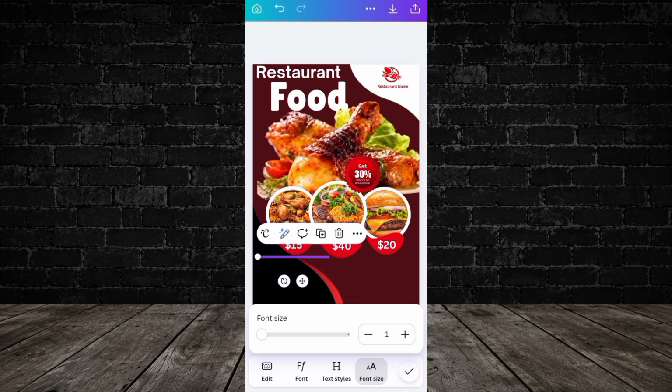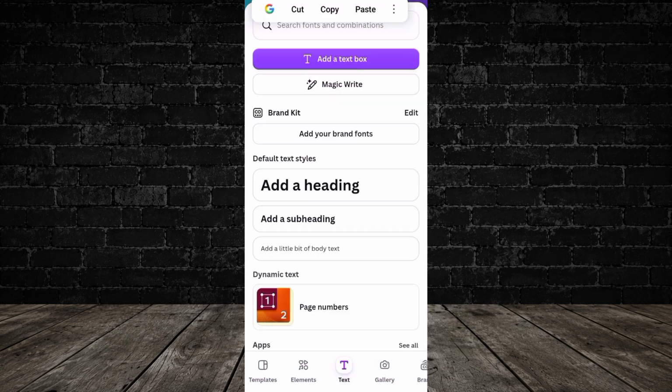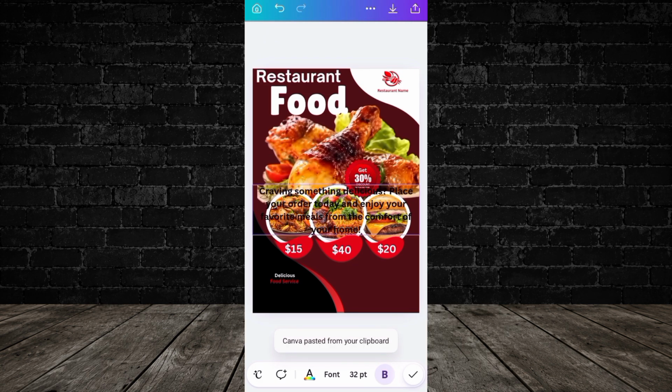Yes, that's okay. And the next thing, just click on it, and then make sure you reduce the size beside. So make sure and reduce it a little. Go to your font size and reduce it a little. Make sure it is and put it in the middle like that. I think it's okay.